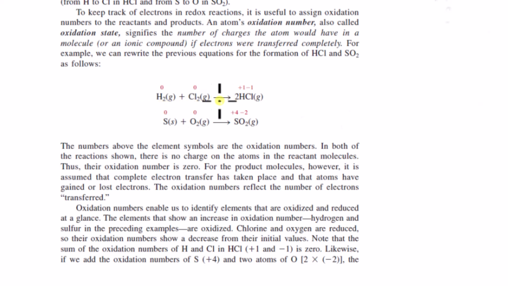You had one electron shifted away from each of the hydrogen atoms in the reactants here. And what was that one electron shifted towards? Each of the chlorine atoms, right? Here you had 4 electrons shifted away from each of the neutral sulfur atoms. Okay, so where did those 4 electrons go? Okay, well, they went each to a neutral oxygen atom.